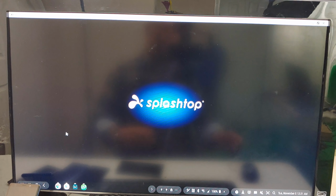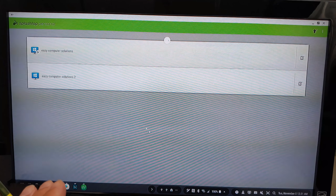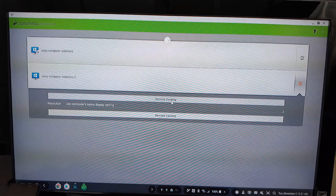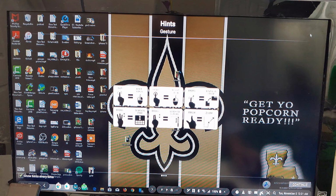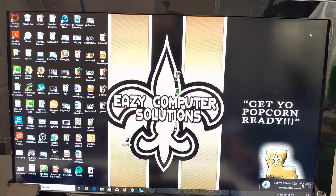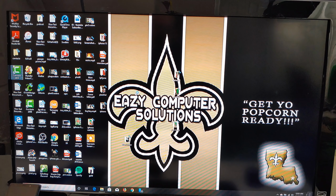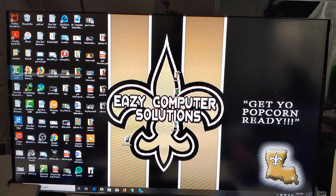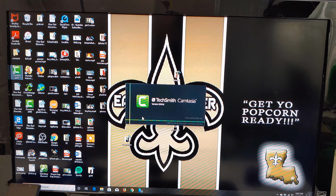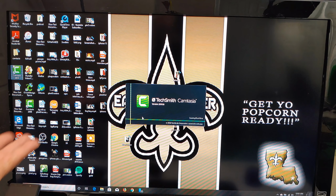Connect the Splashtop, which I made a video about. And now in this scenario, I could connect to a PC remotely and boom, here I am. So now I am connected to a PC, as you can see, right here. So now if I want to run high-end video editing software, like let's say Camtasia or Adobe Premiere Pro, here it is, right?